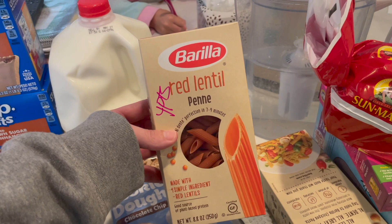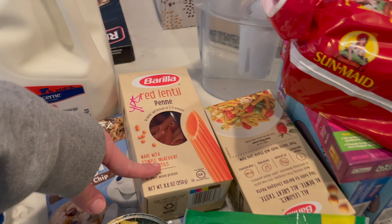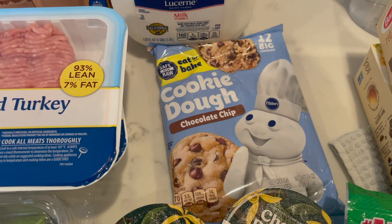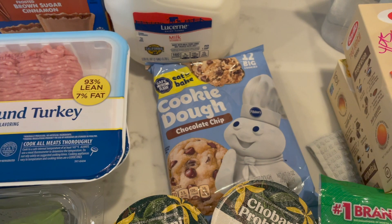I got the Barilla Red Lentil Pasta — these are two for $5, and there are $1 rebates on Ibotta, limit of two. So I got two, making these just $1.50 each. Next up, the Pillsbury cookie dough — my kids are going to love this. The Pillsbury cookie doughs are $1.99. I had a 50-cent coupon from the Just For You app and also a 50-cent coupon from the Monopoly game, so it dropped this down to just $1.49.